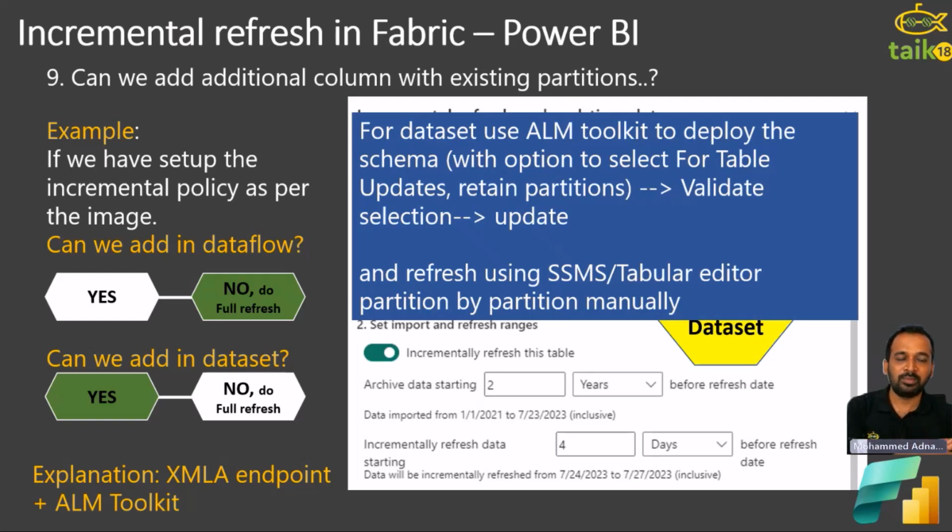For the dataset, use ALM toolkit to deploy the schema with the option to select for the table, update, retain partitions, validate the selection, and then update. And refresh using SSMS or Tabular Editor, partition by partition, manually, you can do that. I'm going to show you that after these slides.